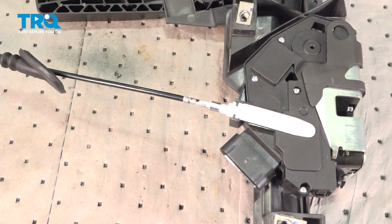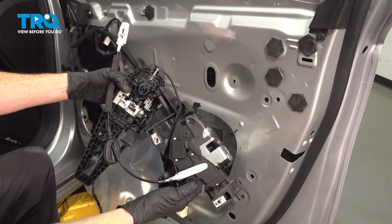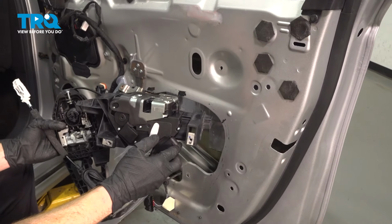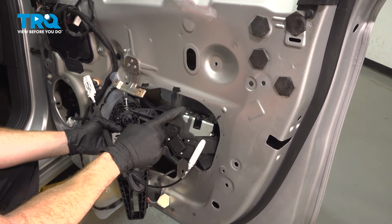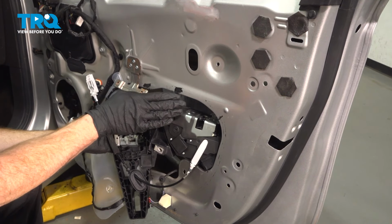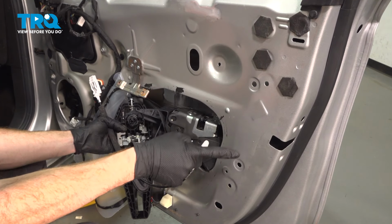Now we can get this back over to the vehicle. Now we can get this in the door. Be extremely careful with both of the cables. You do not want to cause any damage to those. Now for this, we're going to have to carefully start bringing it in at an angle. We're starting with the latch/door actuator first, bringing it down inside here, and we'll rotate it up into the proper position, aligning our mounting bolt ports.